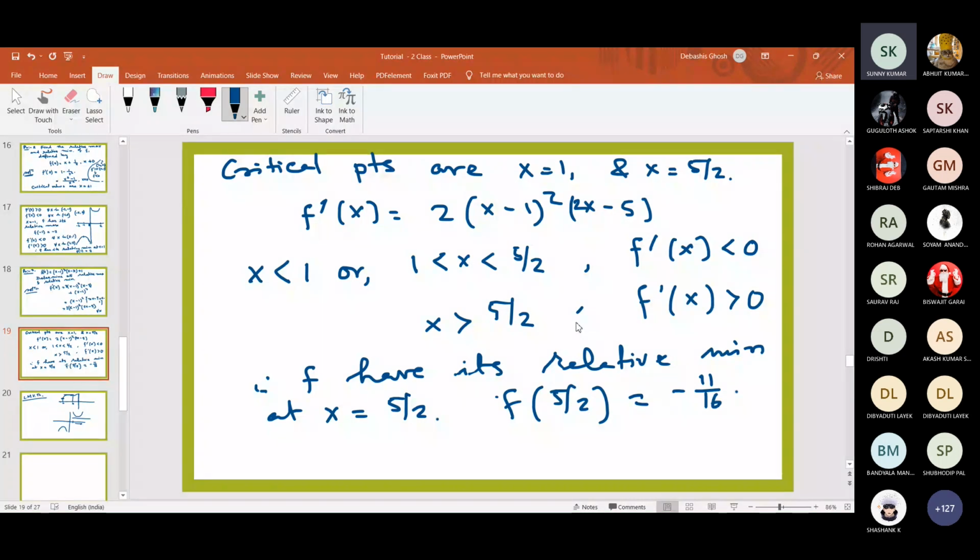Sir, what is meant by Gaussian integral? In which connection are you saying this? Sir, last day we did a sum which was the integral from minus infinity to infinity of e to the power minus x squared dx. Yes, sir, only e to the power minus x squared dx.